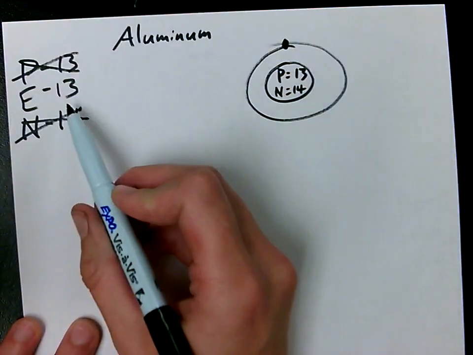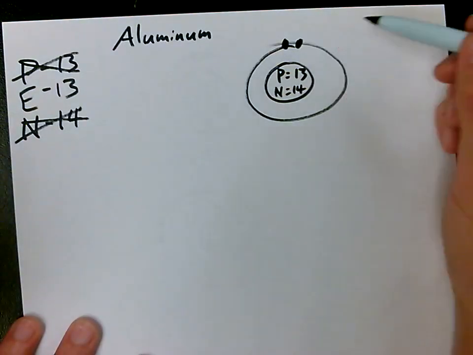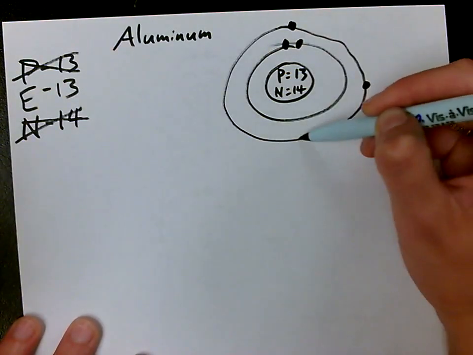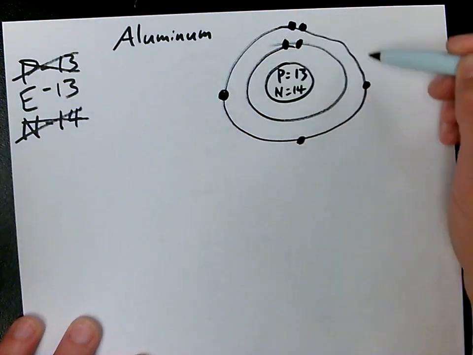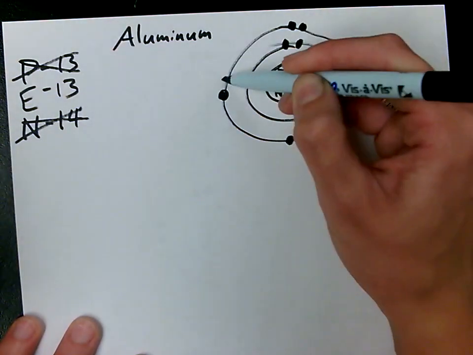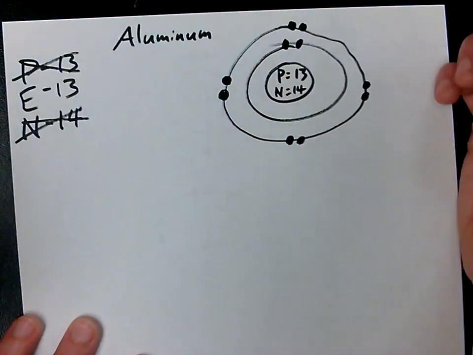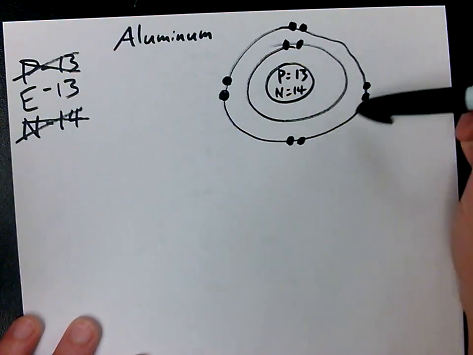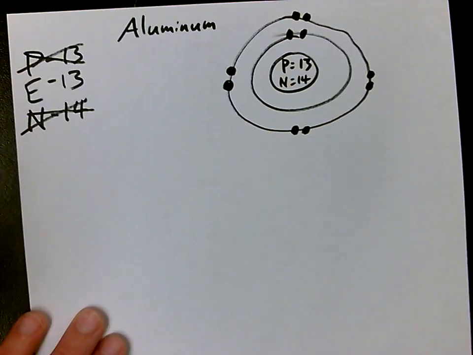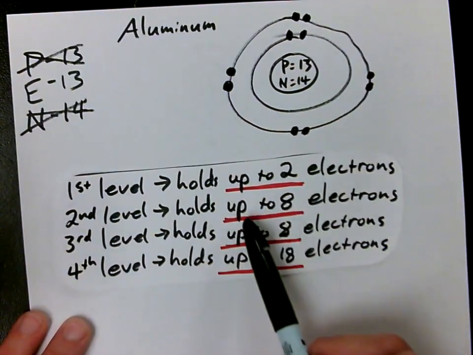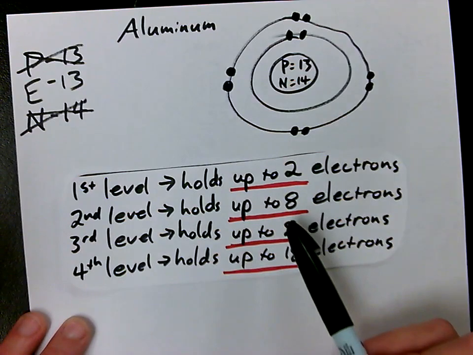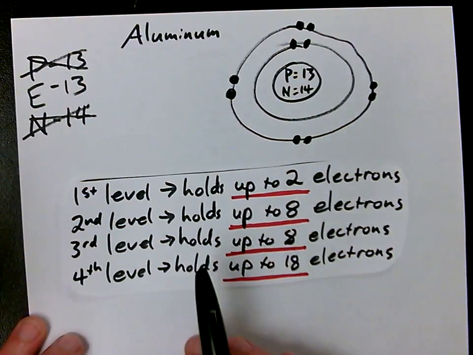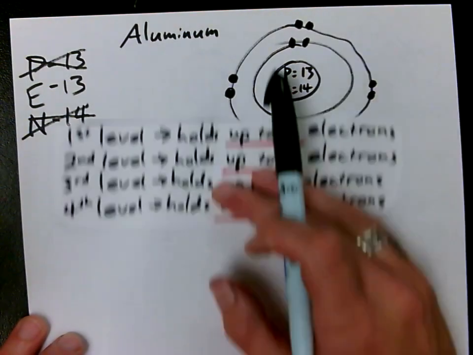So now we've just got to deal with our 13 electrons. 1, 2. That's all filled. 3, 4, 5, 6, 7, 8, 9, 10. Now this is where people are doing all kinds of funny things. They're trying to add a third one here. Nope, this one is full. It has 1, 2, 3, 4, 5, 6, 7, 8. And if you remember, second energy level can hold up to 8. 8 is the top number, so we need to add another energy level in order to accommodate the rest of our electrons. We need 3 more yet. We've got 10 so far. We need 3 more.